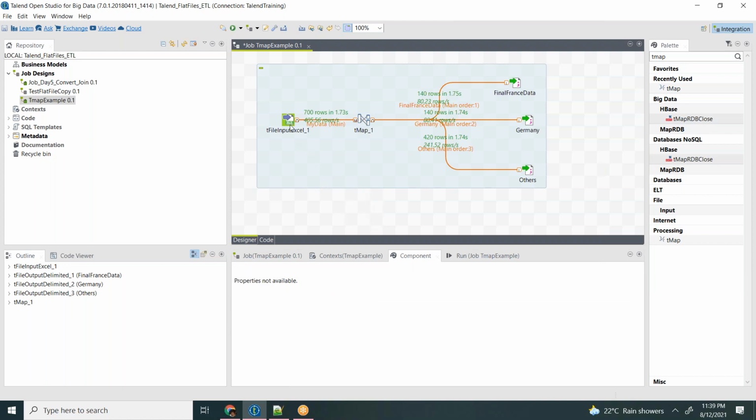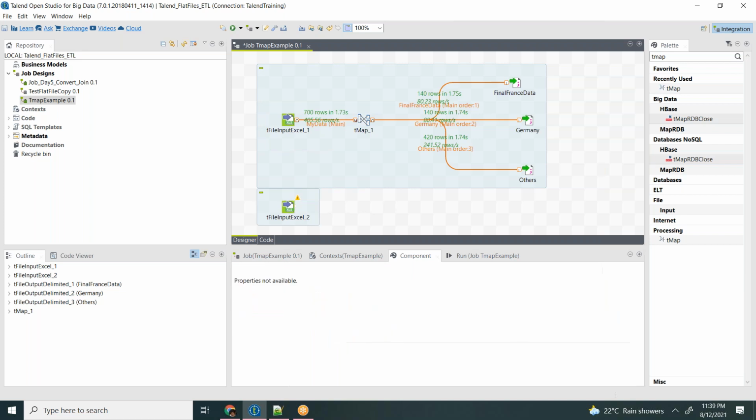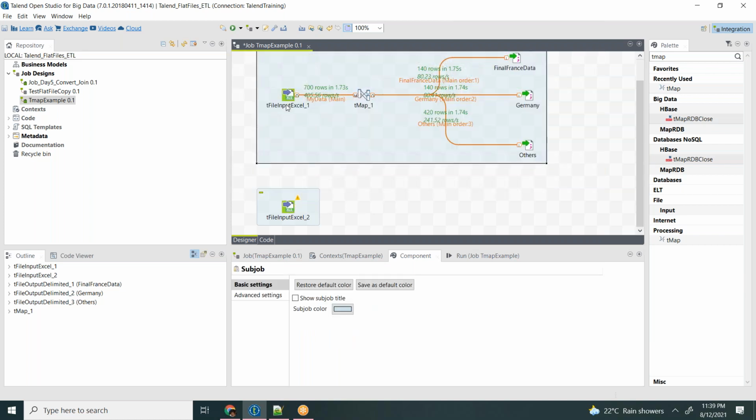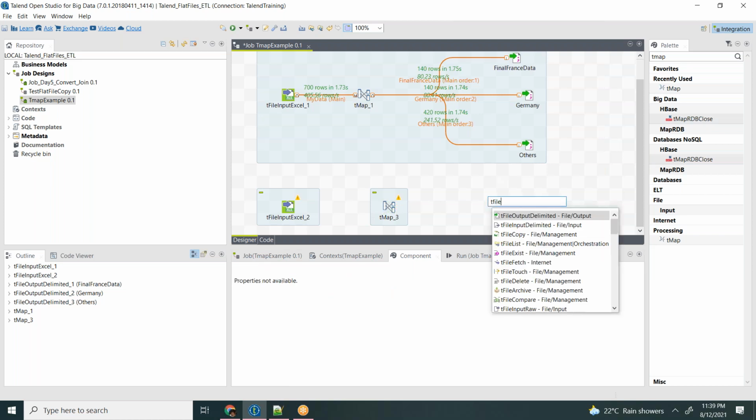So let us consider we have a file. Let us use the same file, and we have a tMap, and we have one tFileOutput.